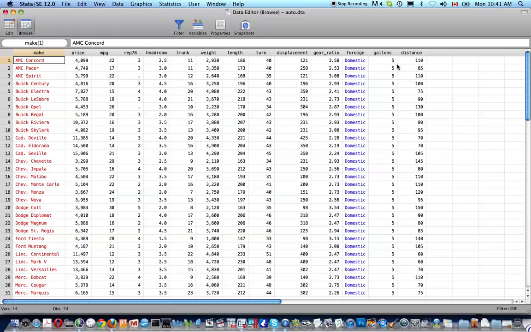So 22 times 5, you just multiply each of these by 5, you'll get the answer, right? So 110, 85, 110, 100, it's going to be 75. So basically, it's just an element by element multiplication. This times this, this times this. If these numbers were different, it wouldn't be all multiplied by 5. And if you had different numbers for miles per gallon. Of course, if you change gallons now, it won't change distance. You'd have to recalculate distance. Okay, but this is just an illustration of how Stata treats data.